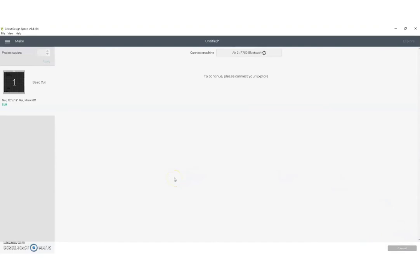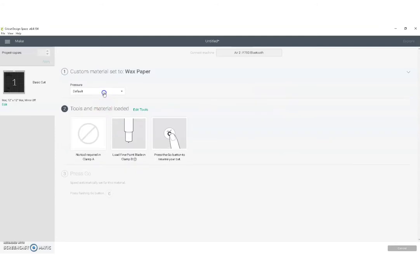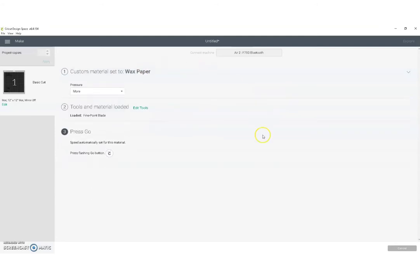And when I cut adhesive vinyl with my Cricut, I use the wax paper setting. It works better for me. Some people like to use the washi. I like the wax paper. And then I put my pressure on more. Okay, then we go to make it.